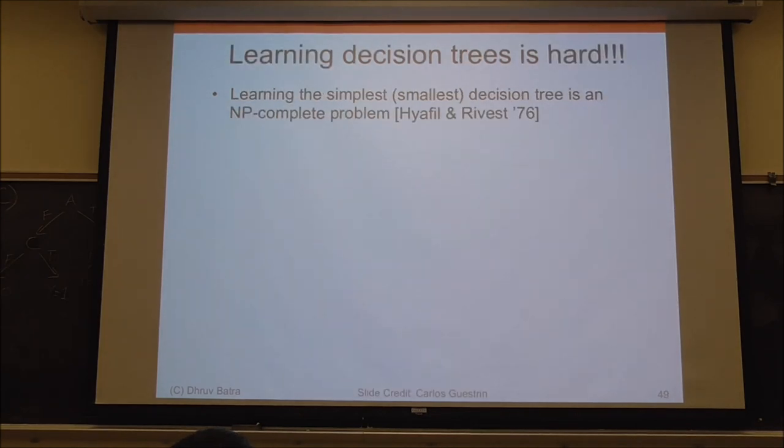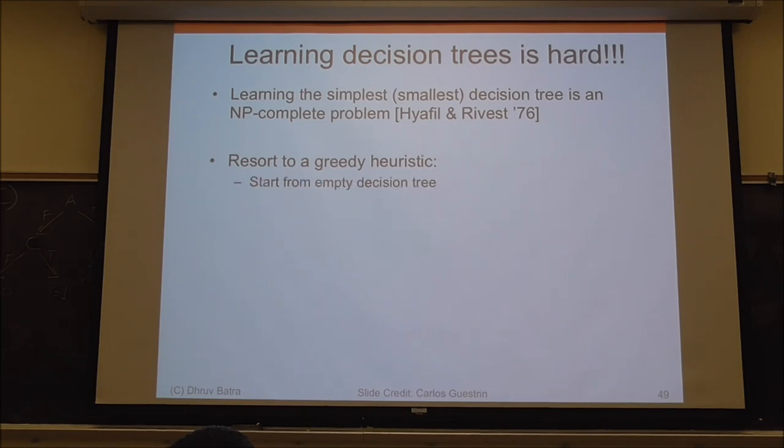But what we'd like is to have the shallowest tree, if you will, and that's going to be a difficult problem. So this is another one of those cases where learning is going to be difficult because this is not a continuous space, these are not parameters, we will not appeal to non-convexity or anything. We can directly appeal to a search problem and we can give results about NP-hardness. Finding the simplest or the smallest, lowest depth decision tree is an NP-hard problem, as shown very early on. So we're not going to be able to find the best tree. There's not going to be a polynomial time algorithm that will find you the shallowest. Does that make sense? So we'll have to resort to an extremely simple greedy heuristic. And it's going to work really well in practice.